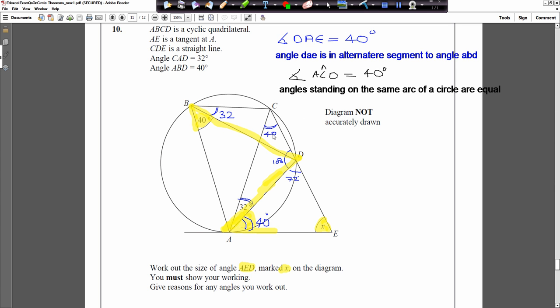We explained that 40. We know that's already 32. Have you explained the 32? And that was already there, wasn't it? Yeah, that's already there. Now, where does the 108 come from? So the 108 angle. How do we get the 108? So we can say angle CDA is equal to 108 degrees.